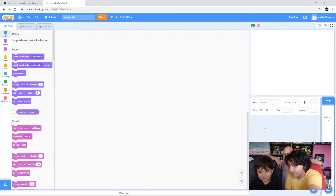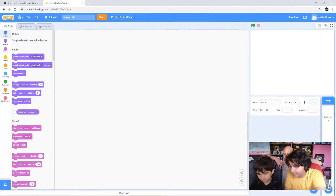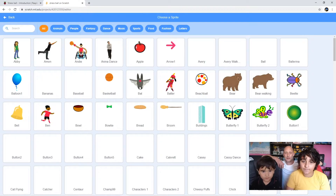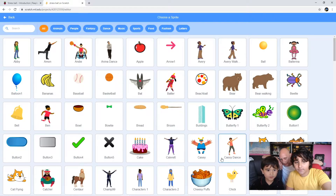Now what you want to do is drag your mouse down to the blue button which is the add sprite button, and click on the search - the magnifying glass. There you go, choose a sprite. For our stress ball we want a ball sprite Noah, and since we're looking for B it's going to be after A.